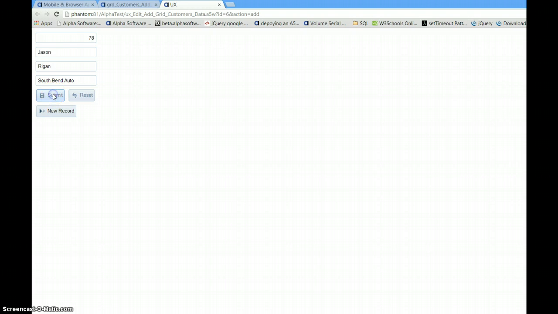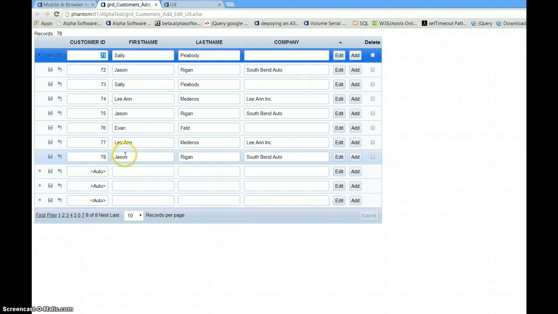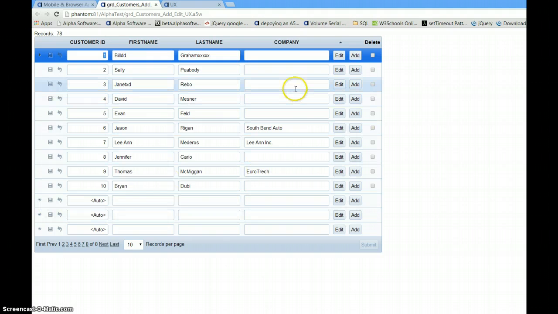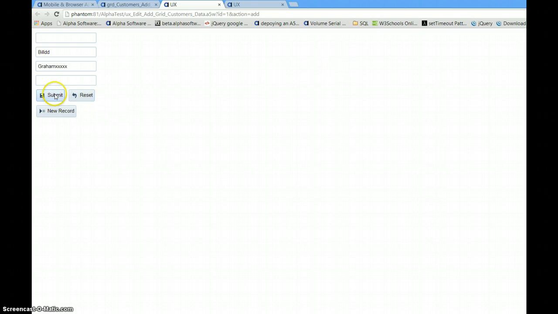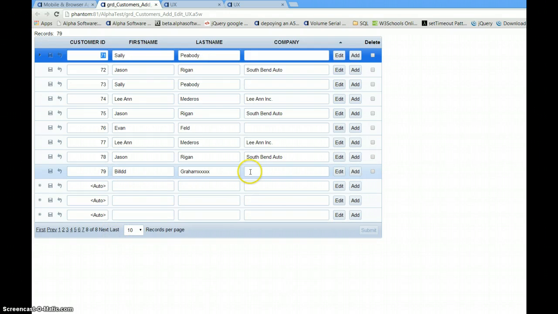So if I click submit at this point, I've got the UX set up with the action JavaScript just to edit the current record that's being displayed. So that's a new record now, record number 78. So if we go back to our grid and come down to the bottom, there's 78. That's our brand new one. Go back to the top, and let's do Graham here. We'll add a new Graham record, and I'll just click submit. There's our new record. So come back to the grid, go down to the end. So there's our new record in there.